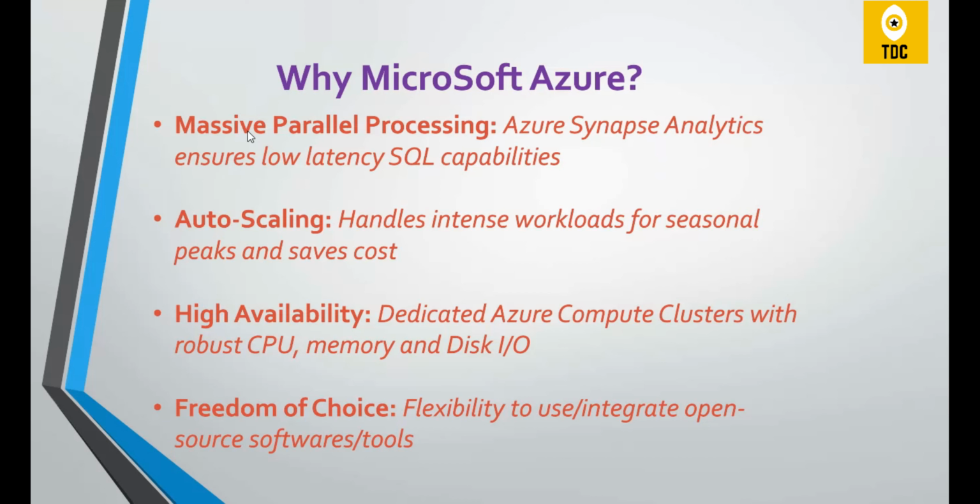But technically speaking, Microsoft Azure provides massive parallel processing. That means there is a component, Azure Synapse Analytics, which is a data warehouse that gives low latency SQL capabilities. Why are we calling it massive parallel processing? The reason is it uses the MPP architecture and can do reporting and analytics at scale, with a huge volume of data flowing in. That's the beauty of using MPP. And auto scaling means the infrastructure automatically scales, maybe the storage or compute as needed, and comes back down, downgrading the infrastructure when there is off-season sales. Whenever descaling happens, it will definitely save cost.